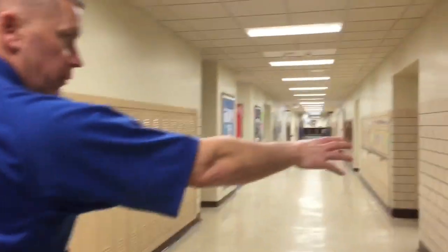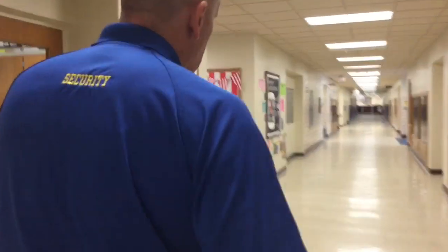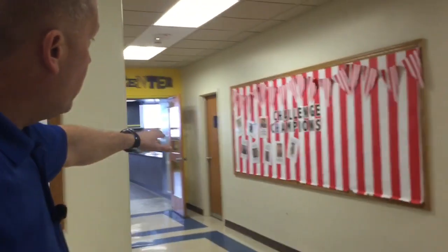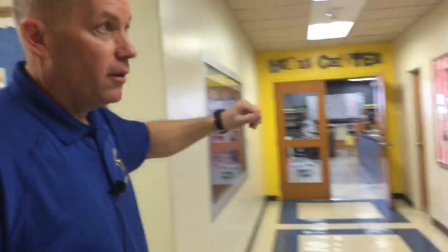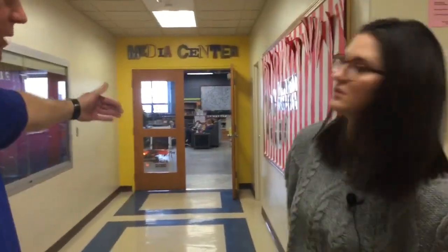These would have been used by the high school students. This is the original shop class, still being used for industrial arts and shop. Now, to my left would have been our biology rooms, Mrs. Fisher's biology room. Now it has been redone. It's the media center. If you look how deep that is, that would have actually been the courtyard we just talked about that was on the other side of the glass hallway. Now it's all part of the media center. So the boys would have been sitting in grass? The boys would have been sitting in grass where they're at right now, because this would have only been as deep as a classroom.